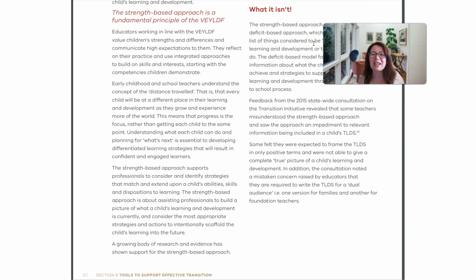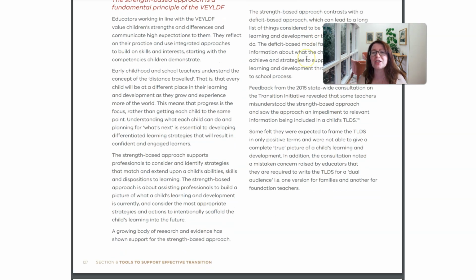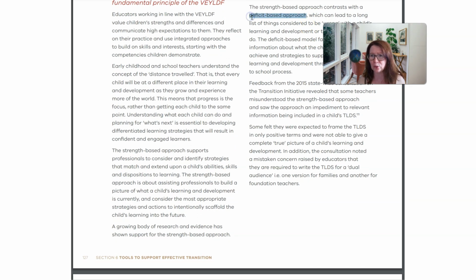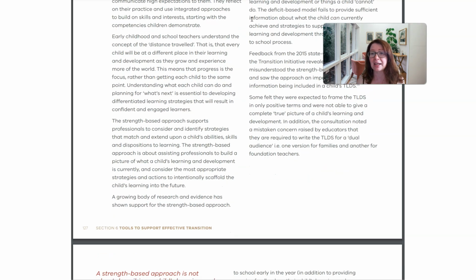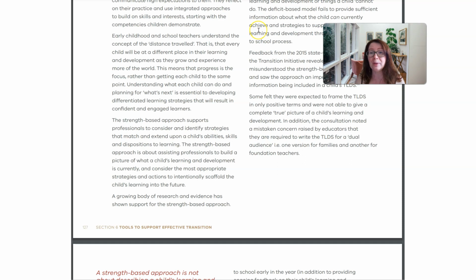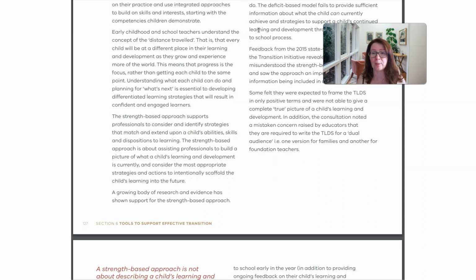So what is not the strengths-based approach? The strengths-based approach is not a deficit-based approach, which I mentioned a few times today. So we are not looking at something wrong with the child, something that doesn't work, the child is broken. We look at children's abilities and what they can do, rather than disabilities, disadvantages, delays, deficit, or what they cannot do. We actually reframe it as cannot yet do, or we don't even mention it in this way. We just talk about the goals for development. Yes, so what the child can currently achieve.